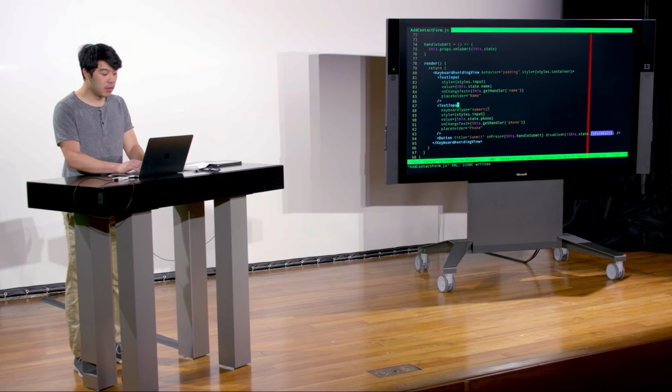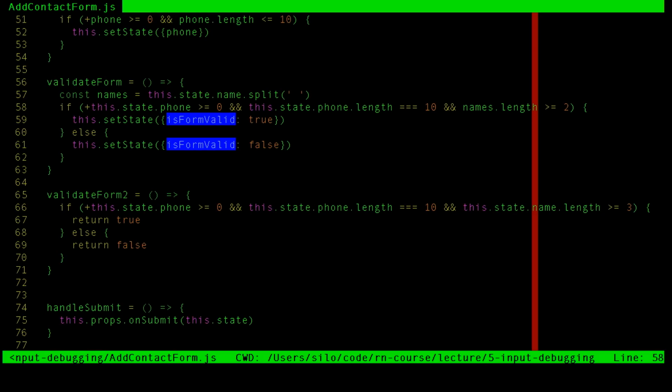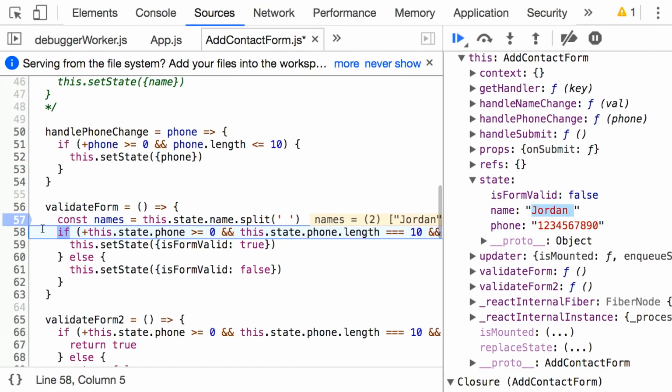So rather than saying names.length is greater than or equal to 2, what do we have to do instead? Well, we should also check that names, the last name exists. Remember back to what all the falsy values are? Well, empty string is a falsy value. And so if names[1], meaning the last name, is an empty string, that shouldn't be an accepted value. And so now let's go ahead and remove that breakpoint.